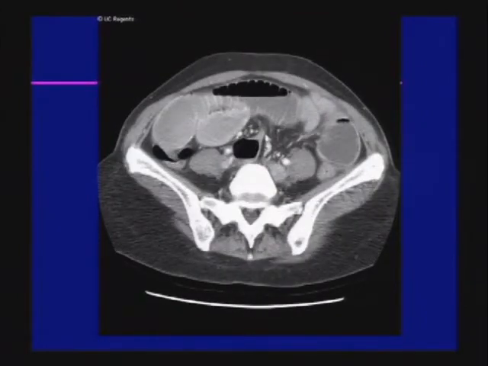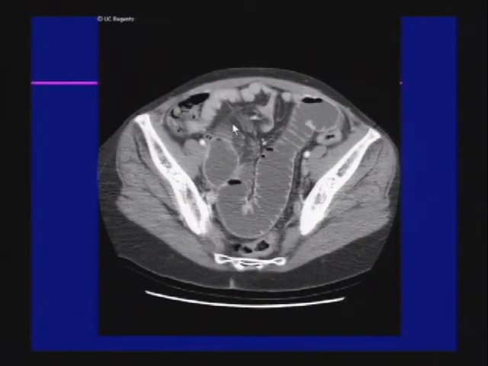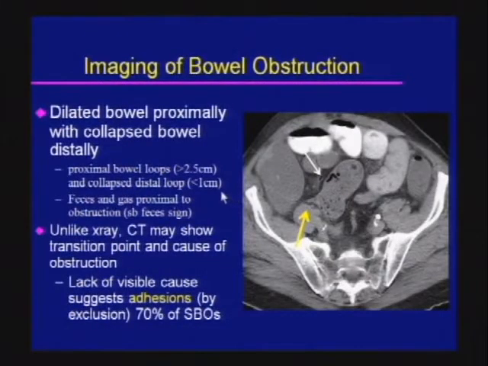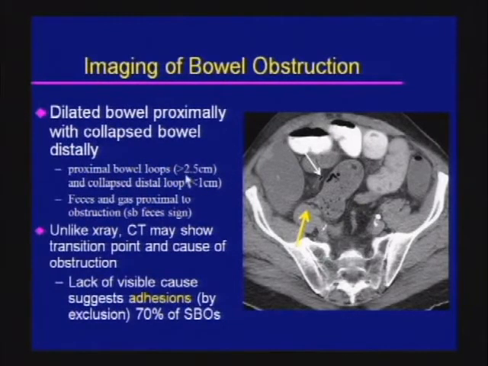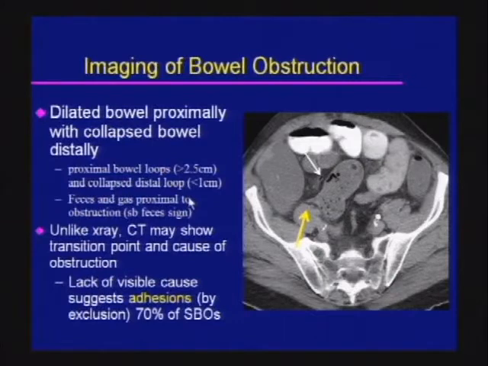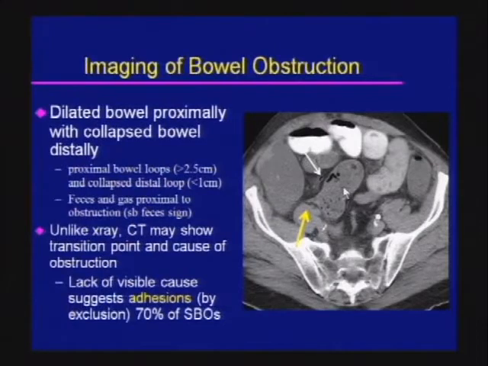With adhesive obstruction you may see acute angulation, stretching or kinking of bowel loops, and areas of bowel wall thickening. The overall message about imaging bowel obstruction: don't obsess about the transition point. Look for dilated loops proximally and collapsed loops distally — it's more of an overall gestalt. You may see a small bowel feces sign at the transition point. CT is really helpful over x-rays in identifying the underlying cause; if no cause is found, it is most likely adhesive disease.